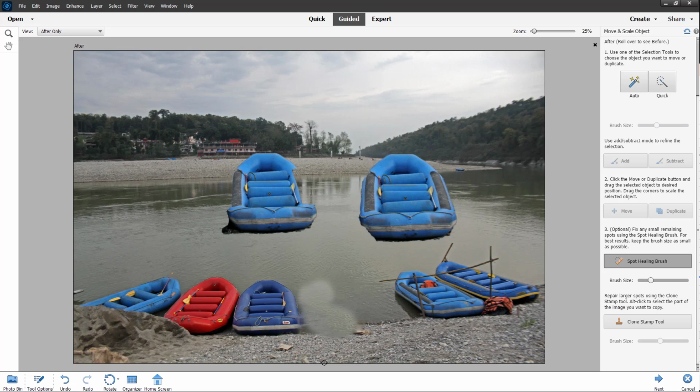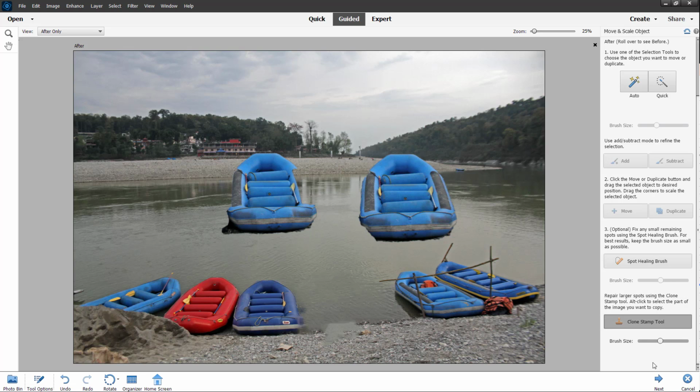And then you can use the spot healing brush tool again to just paint over right here, and you can see that that is what you have. I'm going to increase the brush size right here, and just like this you can see that I can change this around over here. So you can see that everything is here. You can work with the clone stamp tool right here, just like this, and so forth.